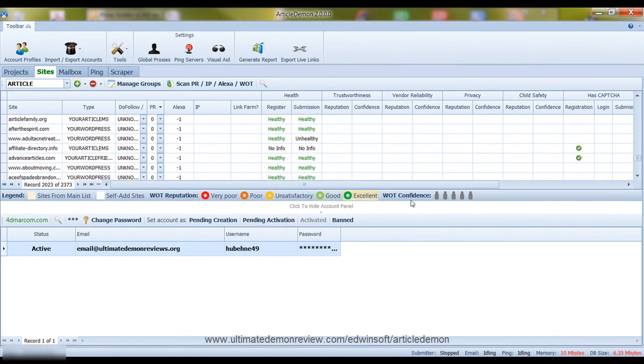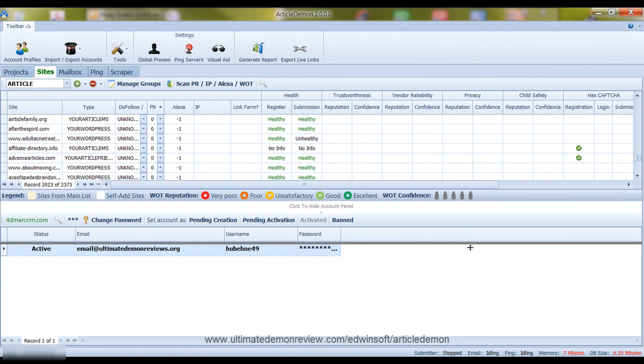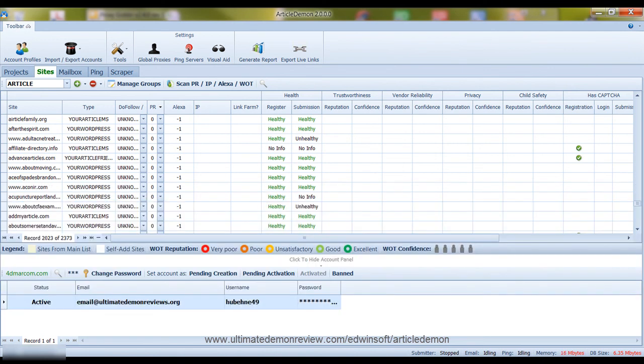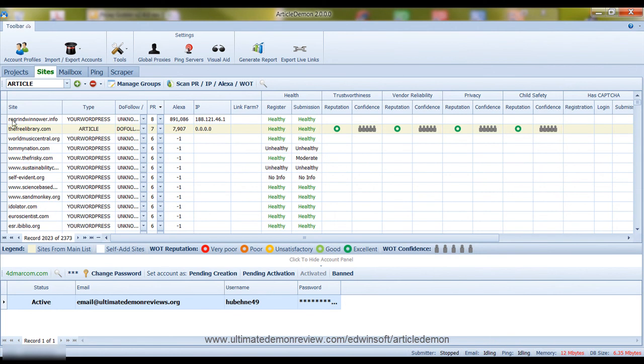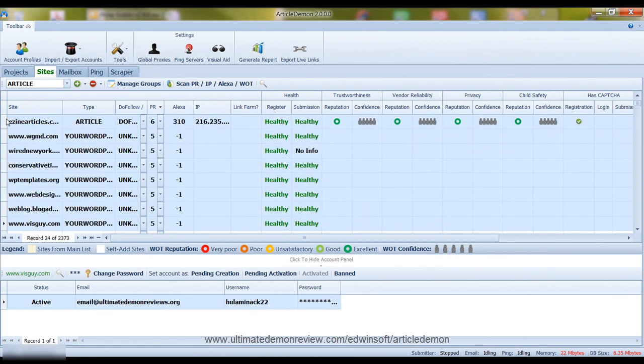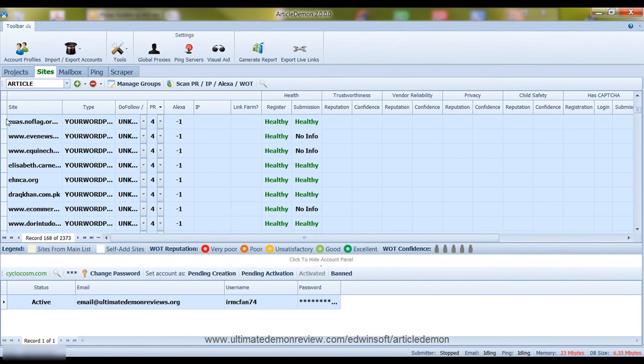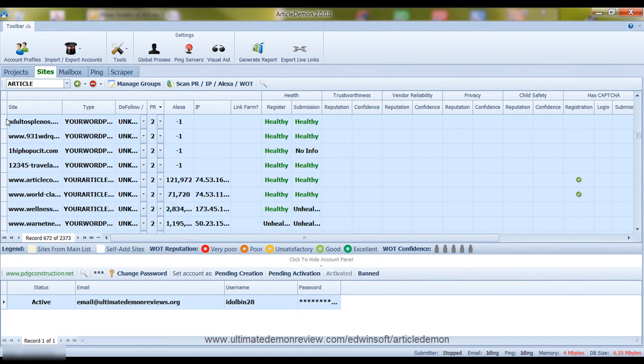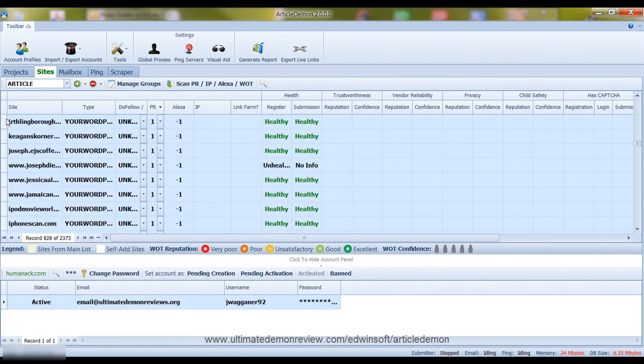The last thing I guess I can share with you, and of course it's going to take a little while, so I don't think I'm going to do it, is you can come over here to sites, and if we want to get the page rank for all of these sites, because obviously we want to make sure we're backlinking just to some of the higher page rank sites, I can go ahead and highlight all of these sites here.